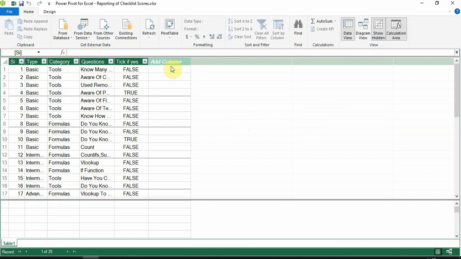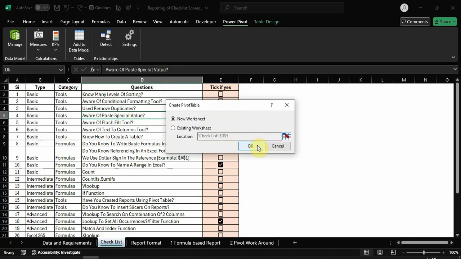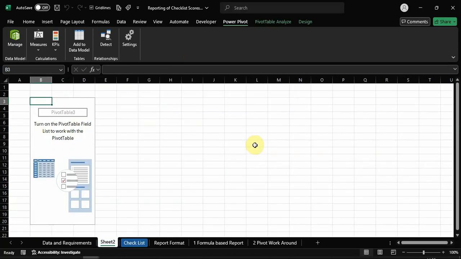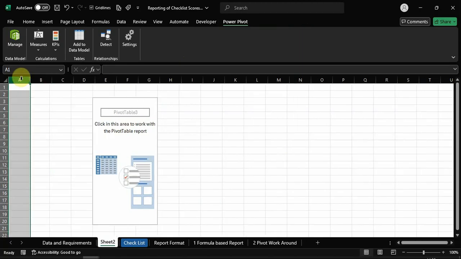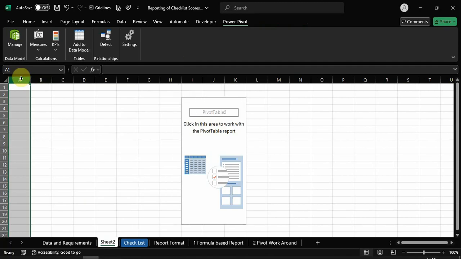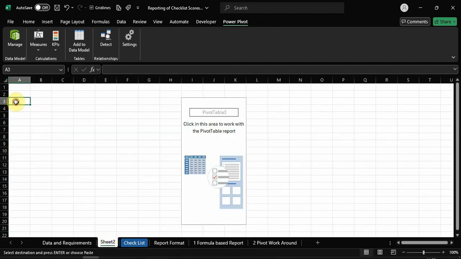So I'll straight away create a pivot table, maybe on a new sheet, and the pivot table comes. As I said, this will be my cube formulas. For now, I'll probably add some additional columns before, and I'll take this report format as it is and bring it down here.